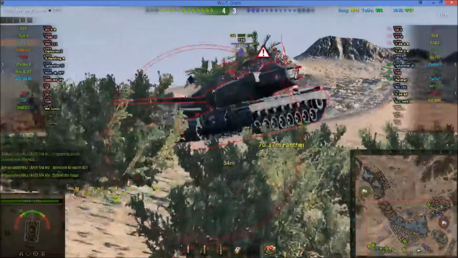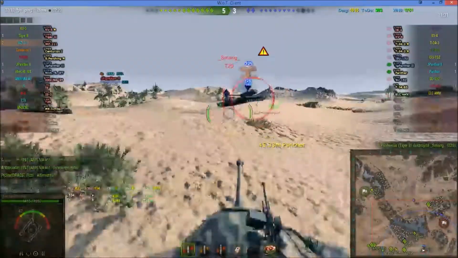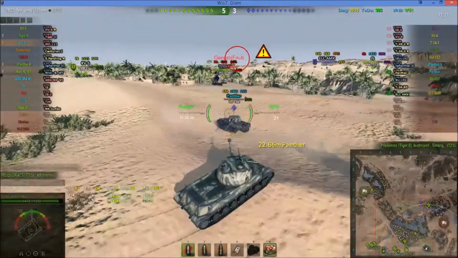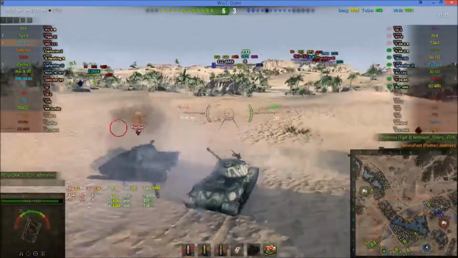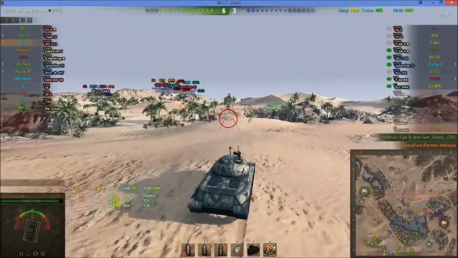As you can see there, snapshot, no clue where it went. This time, don't care. Just want to get this guy out. So poke over top, auto load, push in. Now you go over here to my right and get hull down.